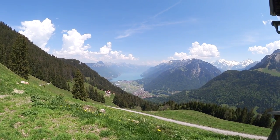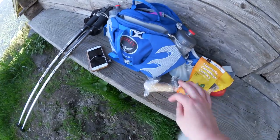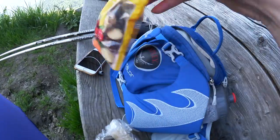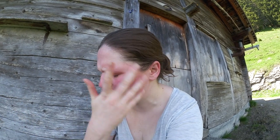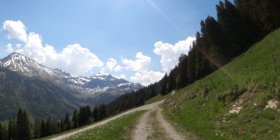Back there you can see the lake — that's the Brienzersee, so Brienz lake, with Interlaken kind of down there. I brought some good stuff this time: a little bit of cheese, an apple, and this whole bag of dried fruit and nuts — pecans, cranberries, raisins, prunes, and Brazil nuts. You need something calorie-dense. I haven't met a single hiker — just one mountain biker at the hut. This is a really lonely hike but I like it that way. I might need to reapply sunscreen because I've sweated it all off. Now I'm going to continue on the path — feeling a bit strengthened after that break. The first part was definitely the hardest because of how steep it was.